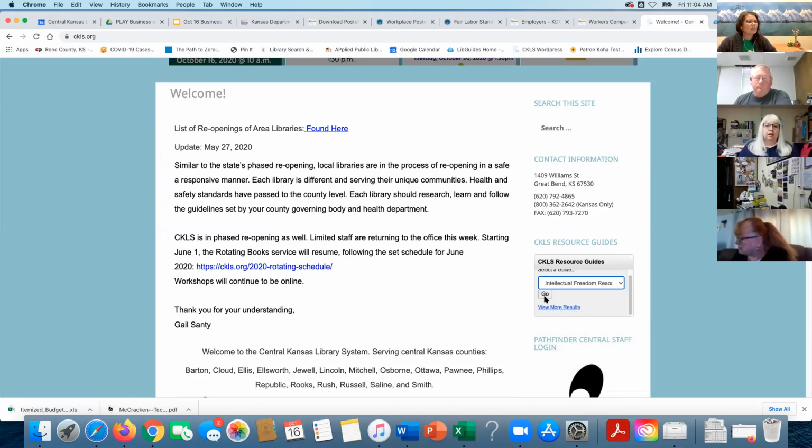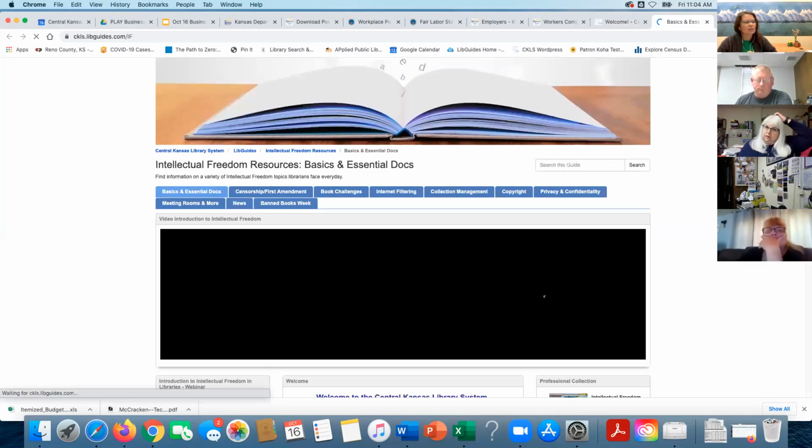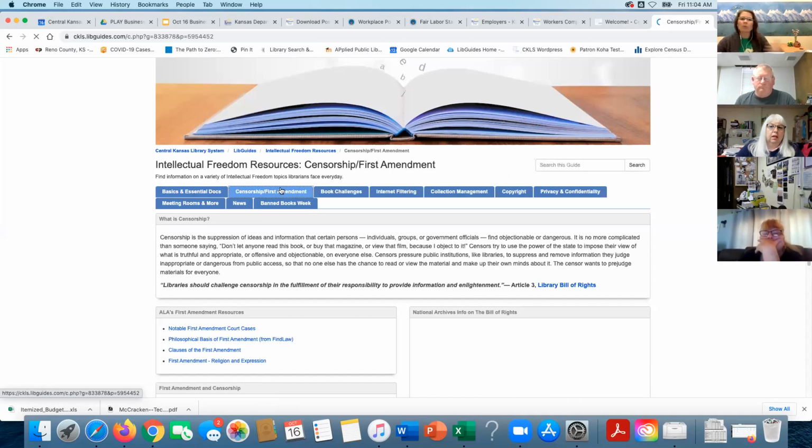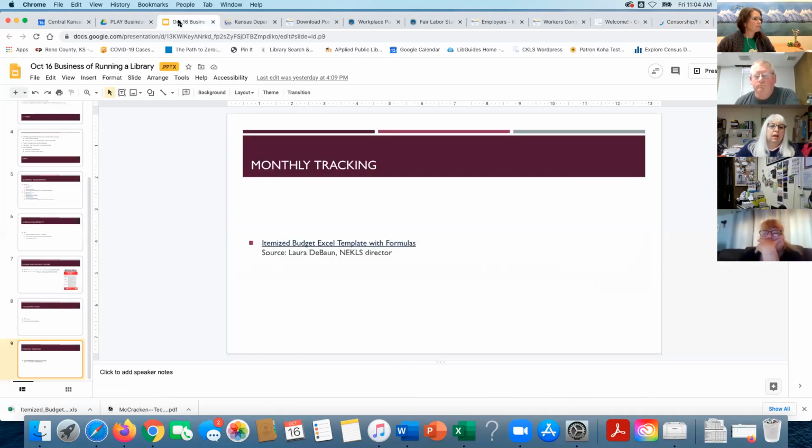Once you go to that site, you still can access all the other LibGuides. You would just click on the LibGuides link right there, which is a little less intuitive for me. And you will see that there are tabs that help corral all the information by subject. And LibGuide and resource guide are things we use. Those 2 words are the same. It's just like Pathfinder and Koha. The words mean the same thing, but some people have heard one, and so that's the words they're looking for. So we've tried to make that easy as well.